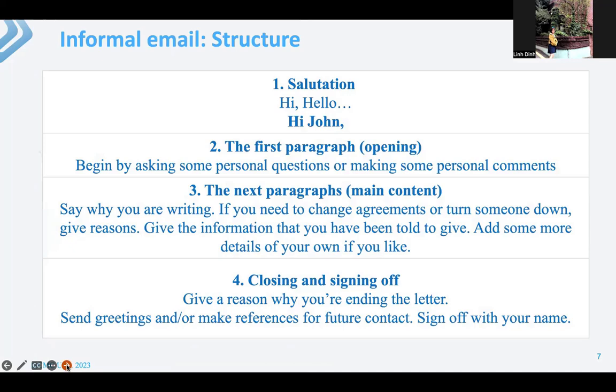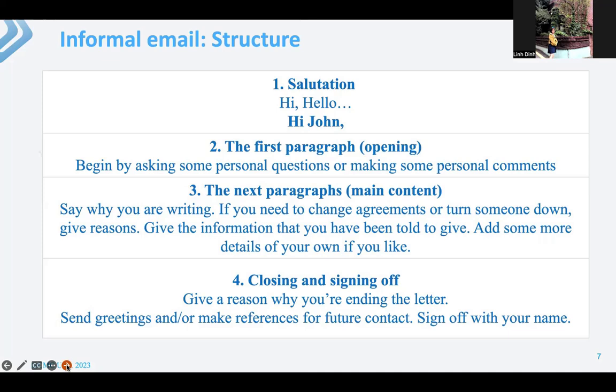You can say hi or hello, and you have to remember that we need a comma after the name of the receiver. Next, we have the first paragraph, which can be called the opening. Begin by asking some personal questions and making some personal comments.